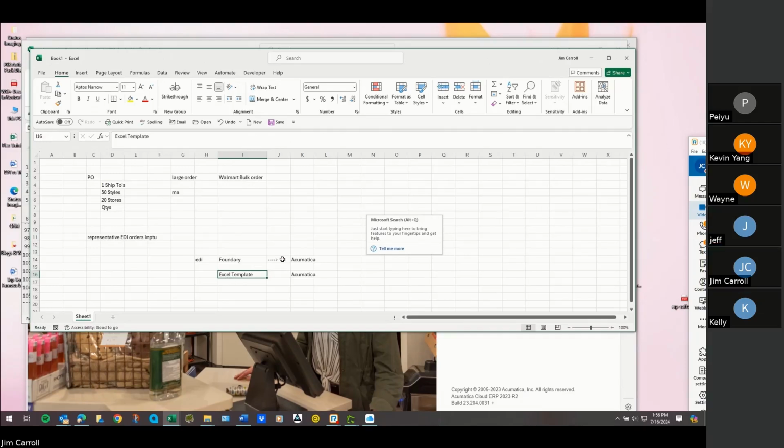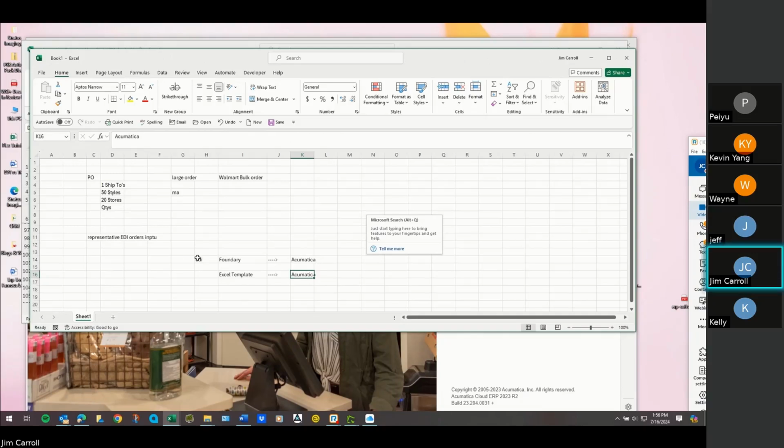Then the Excel template gets uploaded into Acumatica. In both cases, you have an order that is representative of an EDI order that we can then start testing the warehousing software with.